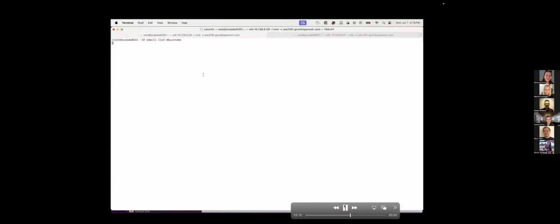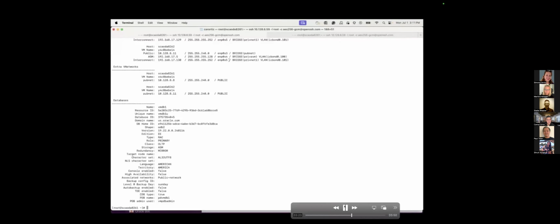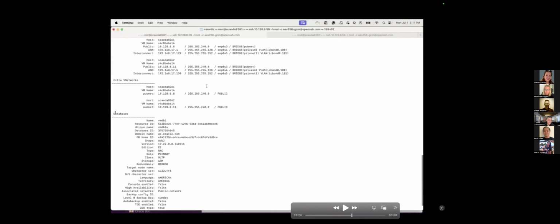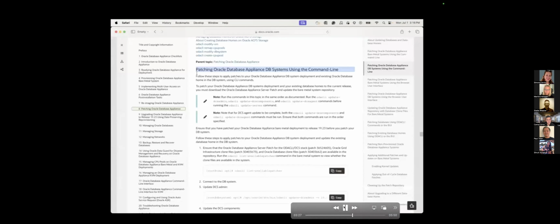Okay. So if we list the DB systems, right? DB system is your KVM for the database. You can see here that we have one only. And then you can just describe the DB system, and we're just going to take a quick look, right? It gives you your database information, the networks. This is something that obviously you set up before, right? When you set up your DB system, that's the IP address for this test system that we're going to connect to. You get the networks, the VMs, and just all the information for your DB system.